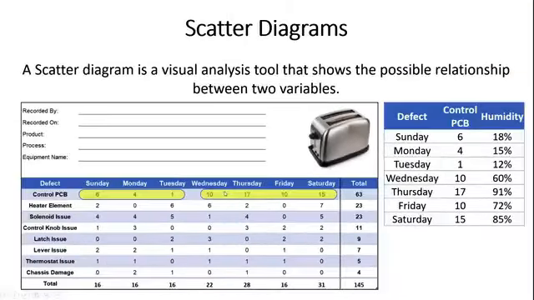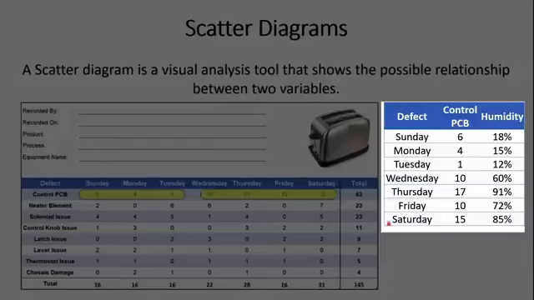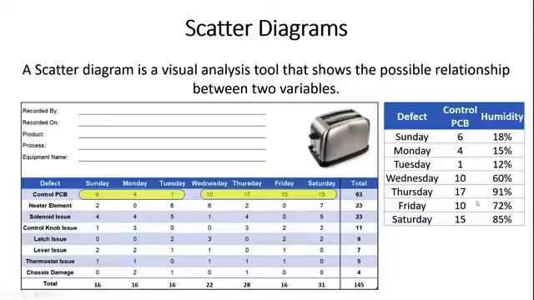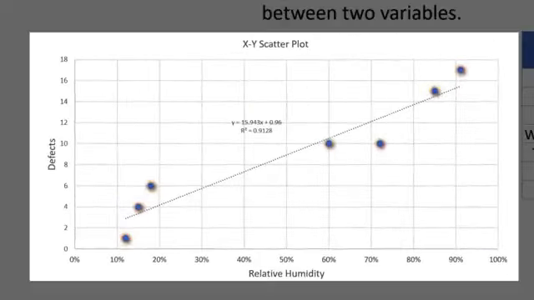And what the engineer remembered is that we had a rainstorm come through on Tuesday night, and the humidity level in the facility really jumped up. And so the hypothesis here is that humidity is affecting our defect rate. So I created this little table here to show the days of the week along with the defects and the humidity. Now, to truly understand this relationship, we have to create a scatter diagram. So here's exactly what that scatter diagram looks like.